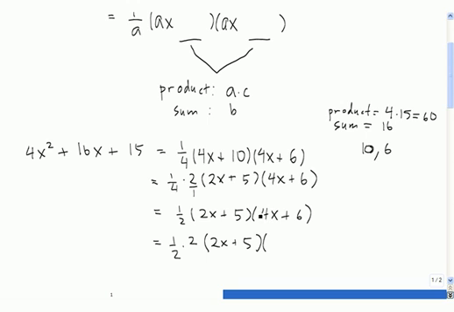So again, if we factor a 2 out of 4x, we're left with 2x. If we factor a 2 out of 6, we're left with 3.